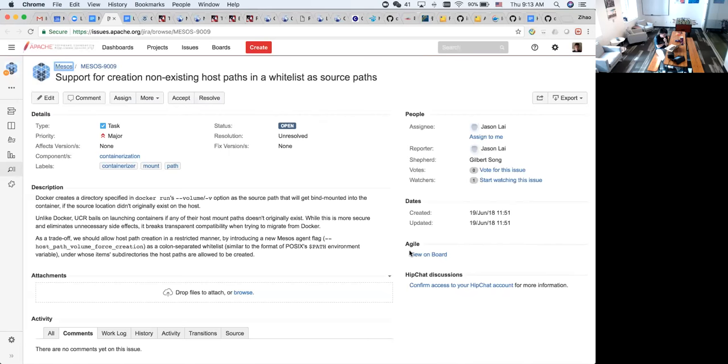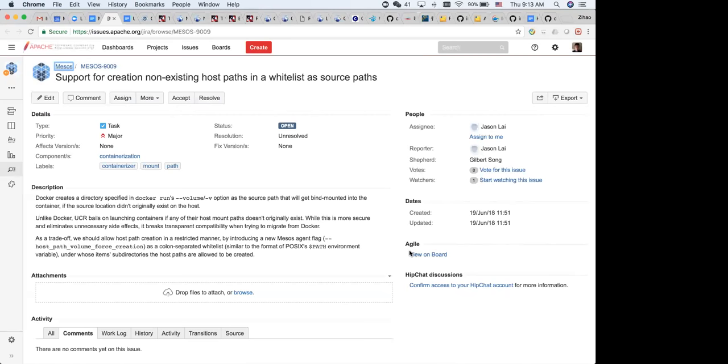Sounds good to me. My question is, it looks like you just specify a bunch of paths. Are we considering adding support for glob syntax in the future? For example, allowing host paths to be created under something like /var/lib/foo/*, not a specific directory.